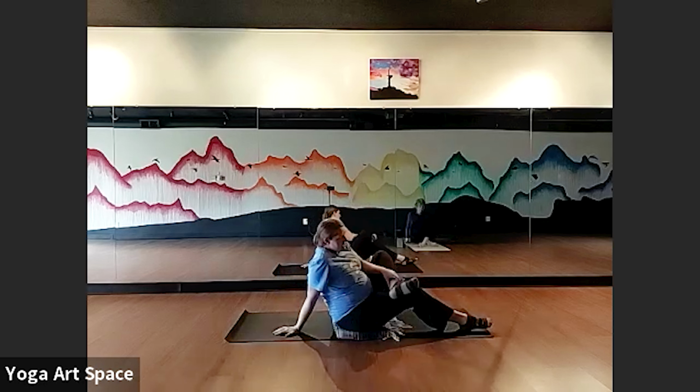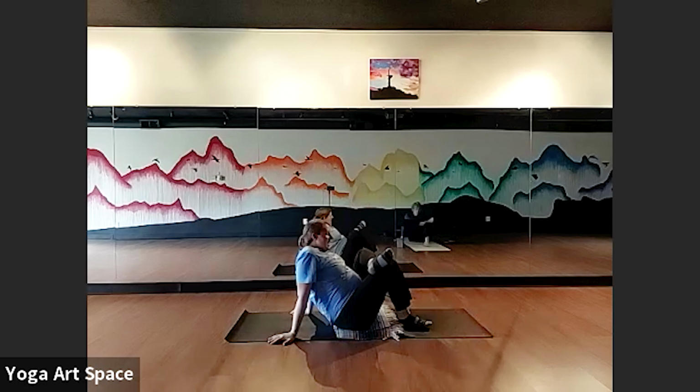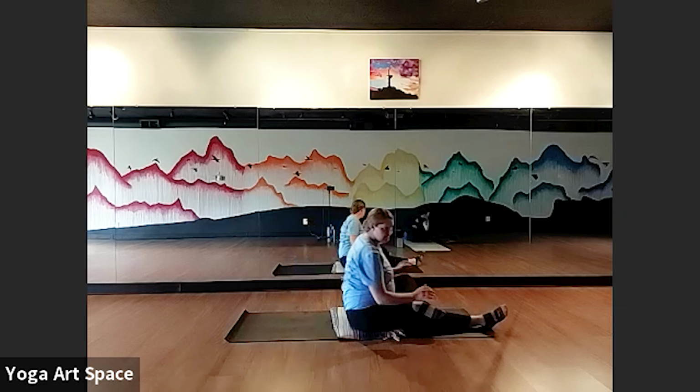And we've got left ankle to right thigh. Option to slide the right foot closer if you need. Try to relax left glute. Relaxing down to the elbows and down to lay on the back. Hug around right side.